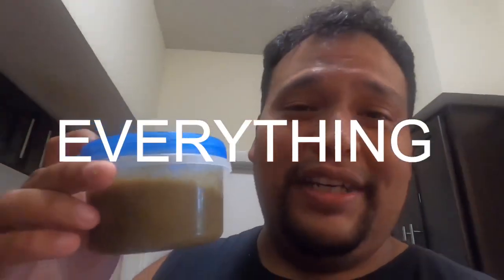This right here is the best seasoning. You can put it on everything: steak, fish, seafood, meats, poultry, anything you want. In here, you got cumin, comino, garlic, and oregano. Fresh oregano. You blend it up, add a little bit of water, and y'all, this thing right here smells so good. You can put it on everything.